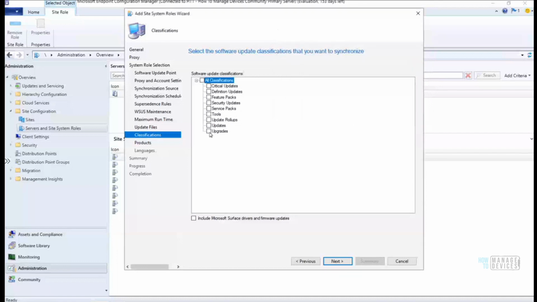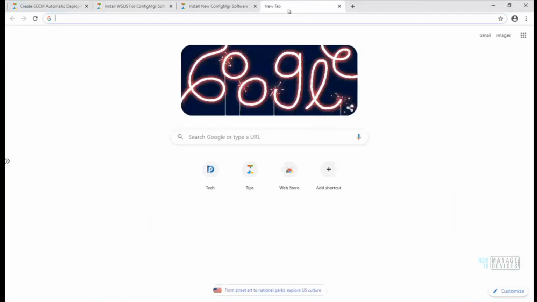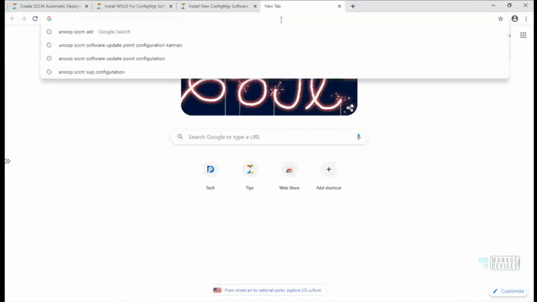So in this scenario, I'm not going to enable that, because I'm not planning to use Windows 10 updates in this lab at the moment, right? At least in this season 2. Okay, so I'm going to go with only security updates. Okay, so I'm going to show you something which I have done previously. I don't think I have opened it up over here.